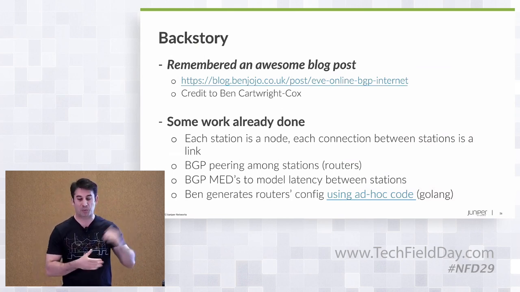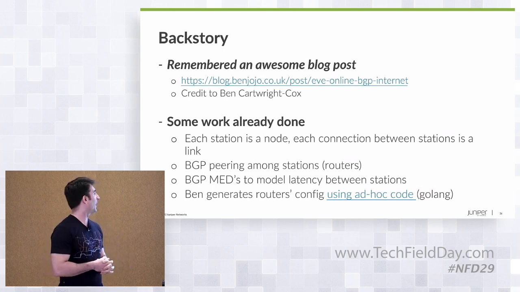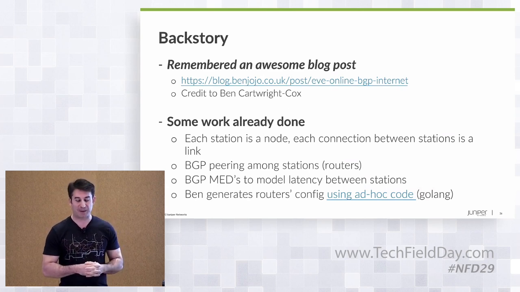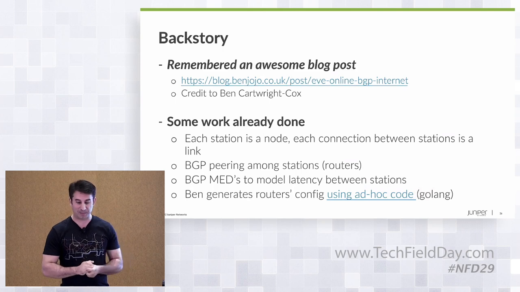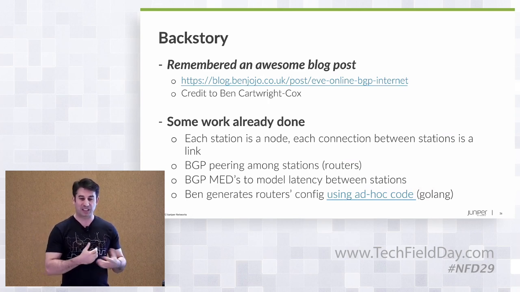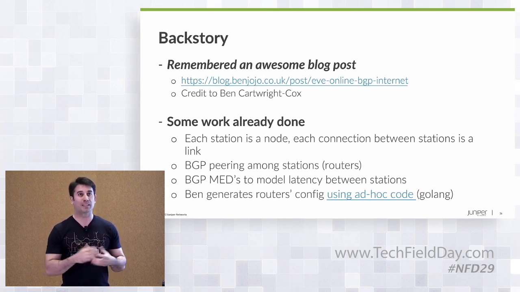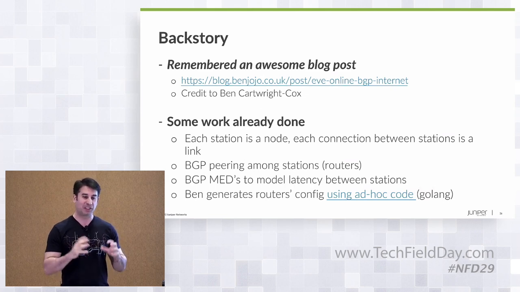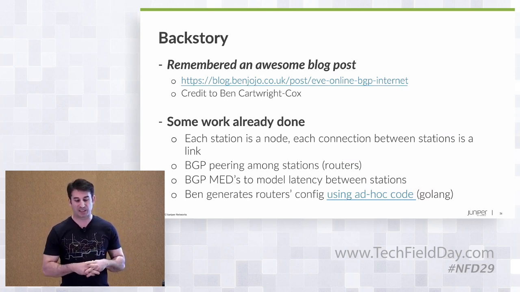There's a backstory to this exercise: a blog post by Ben Georgia, who tried to use BGP to model a geographic map — essentially using BGP as a kind of Google Maps to provide reachability information from point A to point B. It started with an online gaming map, which was quite large, then fell back due to scale to the London subway system map, which is around 300 to 310 nodes.